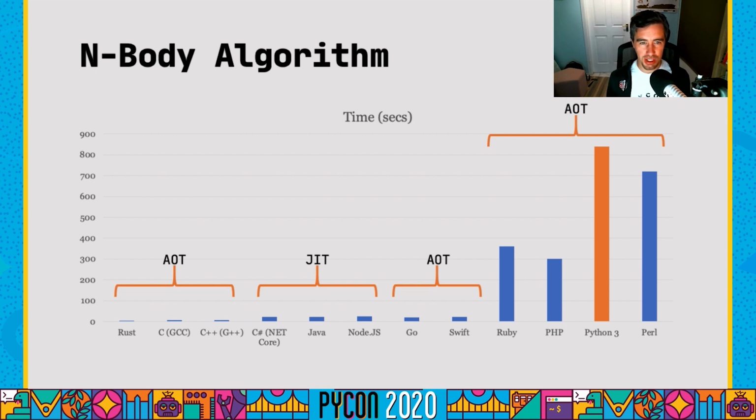A fairer comparison actually is Node.js. Node.js is the server-side JavaScript runtime, built on the Chromium V8 engine. The Chromium V8 engine is the JavaScript engine that sits in the Chrome browser, and it's also used to power a number of other things, including Electron.js apps, which you've probably got on your desktop. Slack is one good example of that. But you can see that on the benchmark, Node's actually massively faster than Python. So JavaScript has more similarities to Python in terms of its language and dynamic typing, for example.